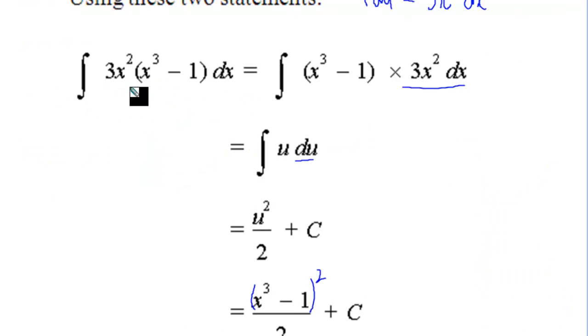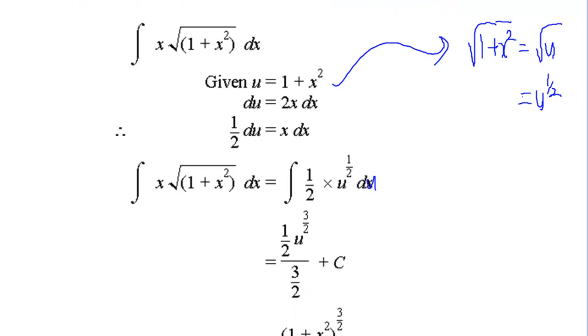So when we look at these types of substitution, we substitute u for x cubed minus 1, and the 3x squared dx becomes du. So you can see there's our substitution we made. Now we've got u du, which is much easier to integrate than what we had before. So we're able to put that in and integrate to get what we need, and then substitute x back in. So let's have a look at some more problems here.